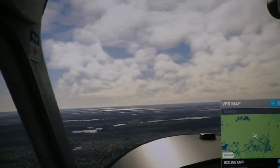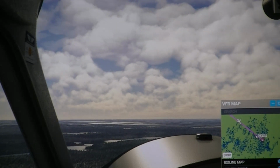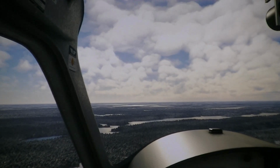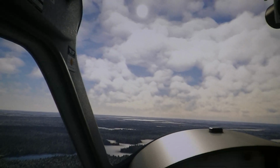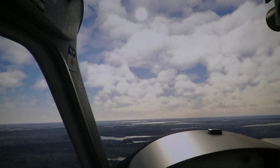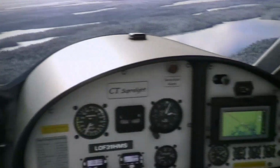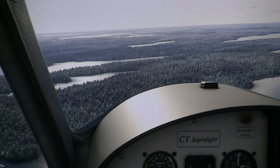Check out our map, see how we're doing. Yeah, I could even zoom that in now at this point. A little bit more, there we go. Alright. I'm actually gonna grab my handheld device and bring up my photos I have of the surrounding area. It just helps me a little bit with the approach. Okay, so I'm gonna head south a little bit more here. Not too far away now. We're getting close to Webequie Airport.